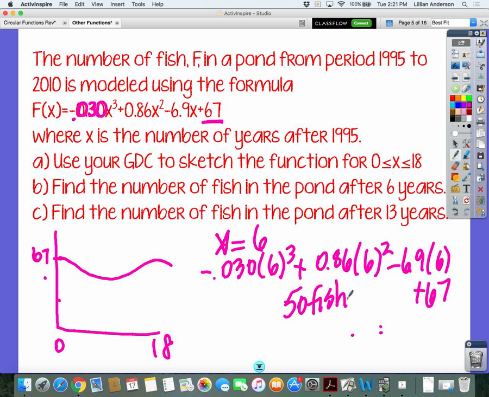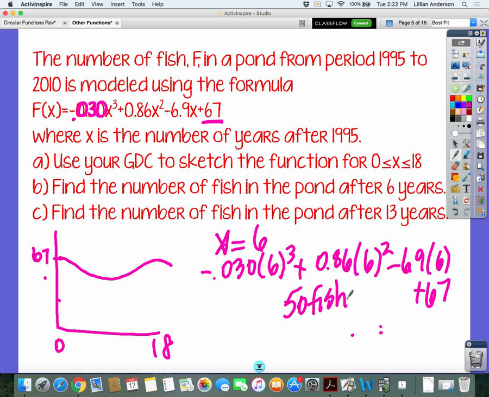Okay, but when you're talking about time it's different. Like, how long does it take for an amount of money to double or something like that? You can't say that'll be 50 years because technically we haven't doubled yet. It's a little bit into that 50th year, so it would be technically 51. So with time, you round up. People or humans or fish or anything like that, you round down.